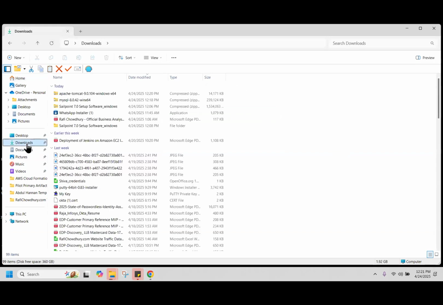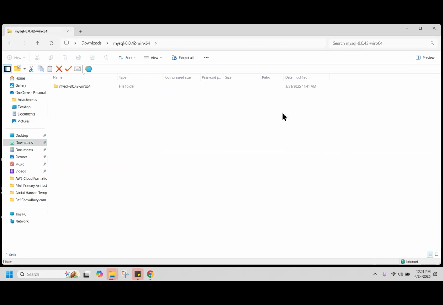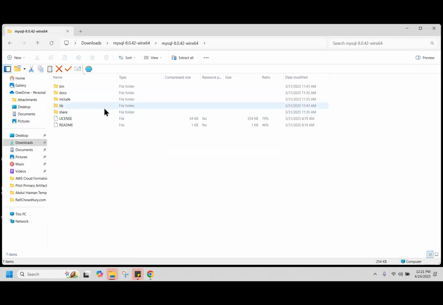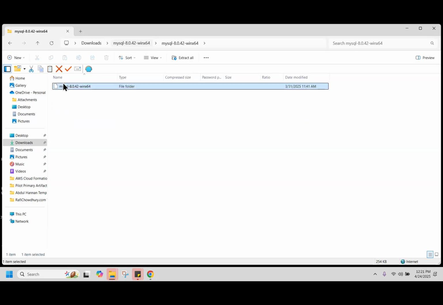Go to the downloads and double click on the MySQL 8.4.2. Yeah, and open that. Okay, it's not installing. Did you try double clicking? Give a double click on that software.